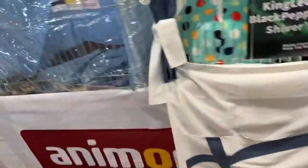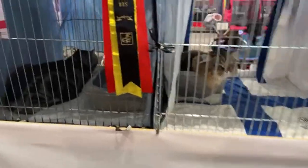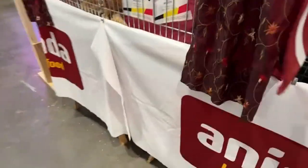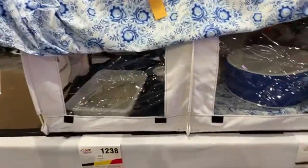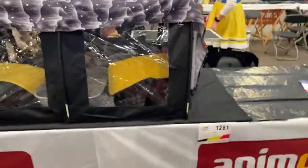I haven't yet seen the tail on a bobtail. Well, a lack of tail. Husky cat. Siberian. Oh, big British shorthair. Silver tabby. Maine Coon. These are the American curls. For those of you in Australia, I saw Pam Delabar and her partner with their cats. People are wearing their national dress today, which is really cute.